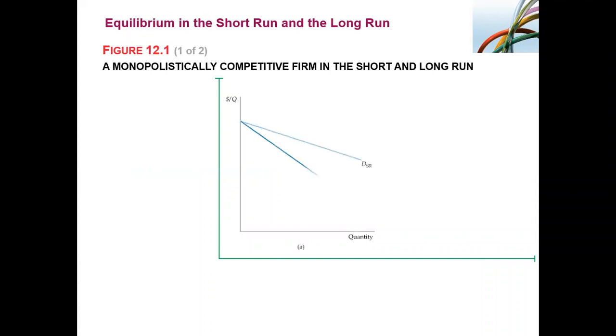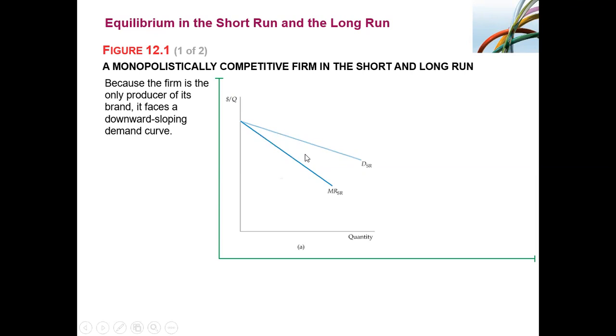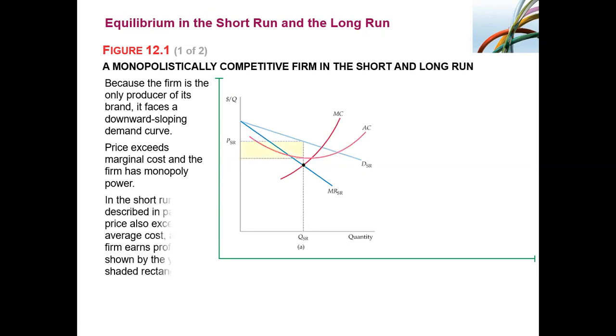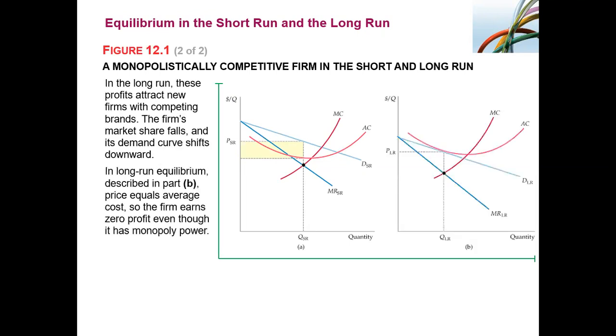The same question that usually takes our attention is whether this curve is elastic or inelastic. When we look at these curves, this is a monopolistically competitive firm in the short run, and we want to differentiate it from the long run. In the short run, we know it is an elastic curve, where the curve is flat. But if you look at it in the long run, the curve will change and the price exceeds the marginal cost, as you see here in figure A. But in figure B, in the long run, you will find the price equals the average cost.